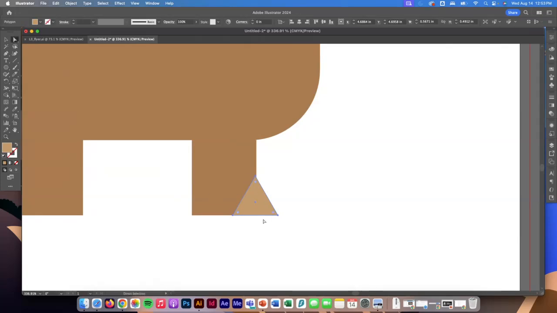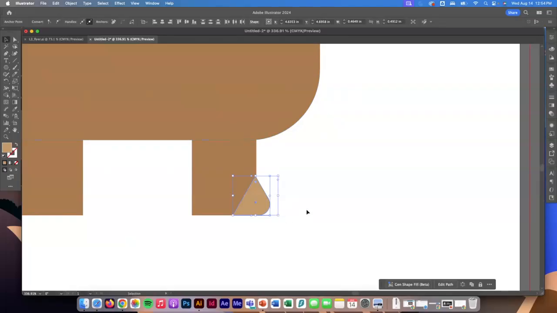So instead of using a standard shape, I'm just going to click on this dot here. I'm just going to throw a little radius right in that corner with my direct selection tool. Now it looks like he's got a little bit more of a toe. It's a little bit more cute and flows with the animation or the illustration style a little bit better. So I'm going to nudge this into place.